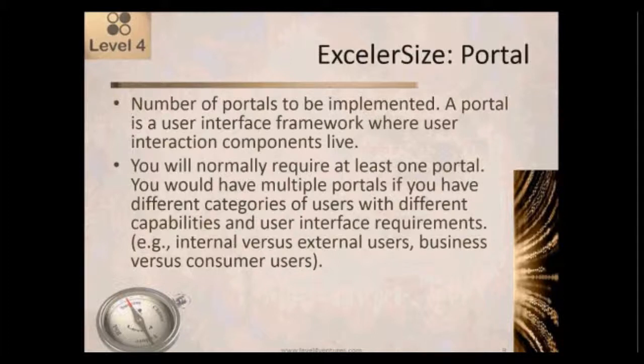So for here, what you're going to need to look at until somebody tells you otherwise is basically what are the clusters of users of the data in the data warehouse and how different is their interaction with the data warehouse going to need to be. And then you may need a different portal for each group that has a significantly different interaction with the data.